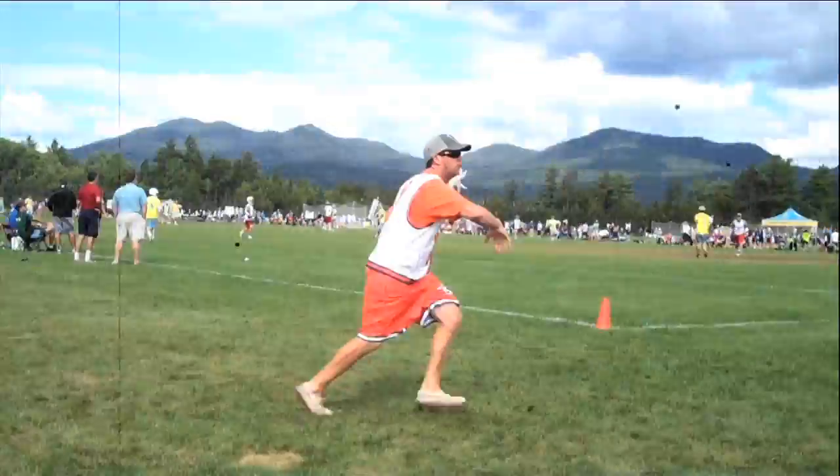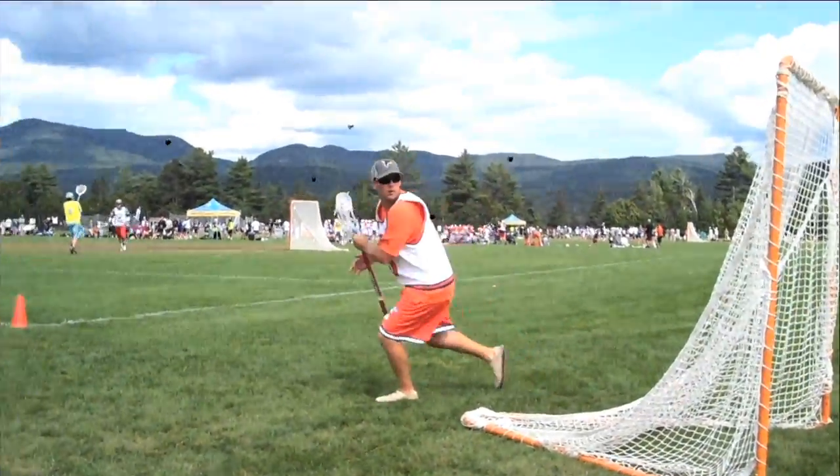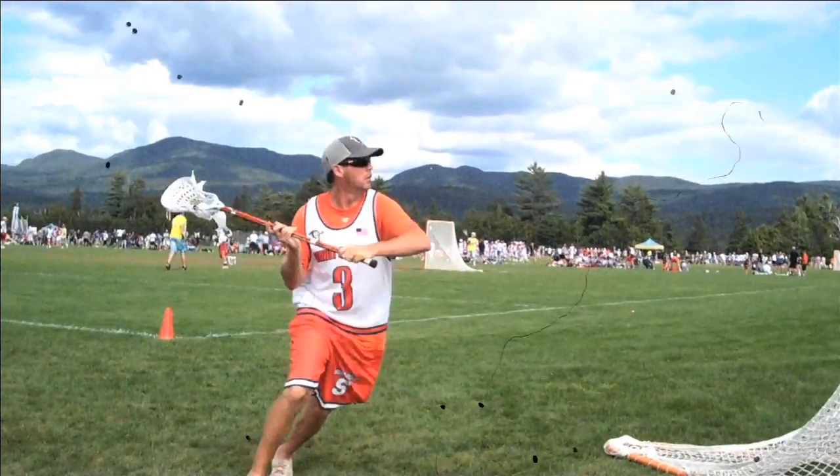I think it's great to see a defense turn around, get cutters coming at you. The most important thing when you're back there is you've got to have your head up at all times. You have to have great stick protection, always maintaining stick, body, and then man. I'm going to bring you behind the goal and talk a little bit about where I'm looking, where my cuts are, where the slides are coming from, keep my head up at all times, and also keep my stick protected from the defenseman.